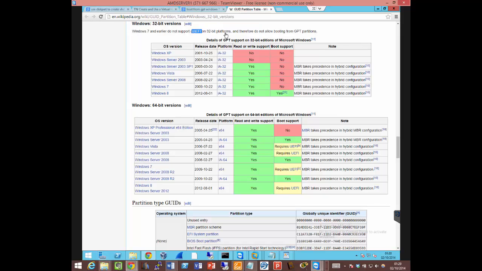But if you're going to be booting Windows 7 32-bit, you have to ensure that the volume is an MBR partition, not a GPT partition. But now it doesn't apply to Windows 8 anymore because of Unified Extensible Firmware Interface, UEFI, which is basically a BIOS replacement.